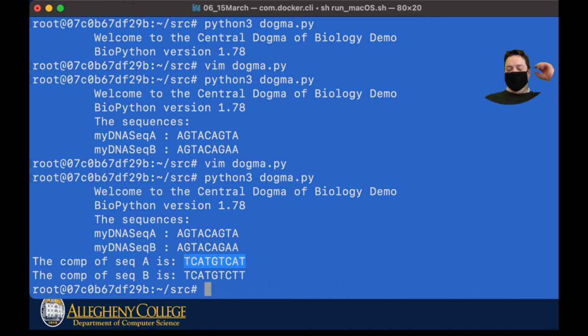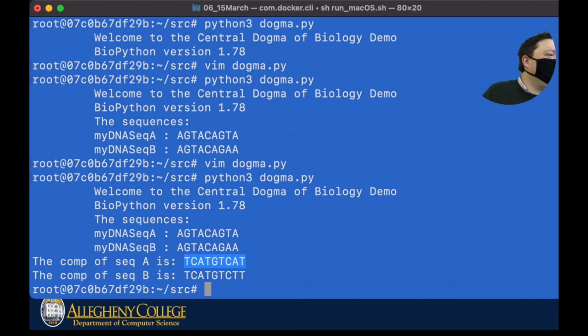And so if I wanted to actually write a piece of code myself to do this work, it can be done. You can all do this. But the thing is that you have to do that. And so this is code that's already built into Biopython, which gives you that complement. It's like you don't have to do anything more than that.